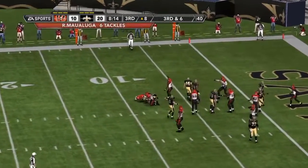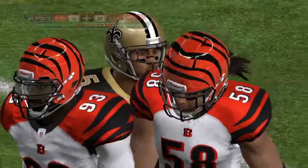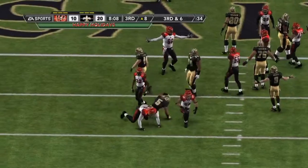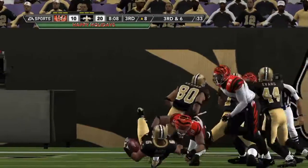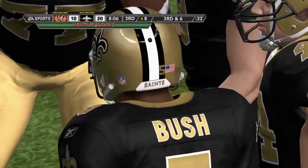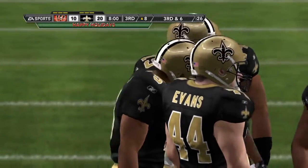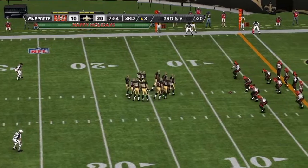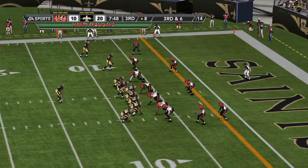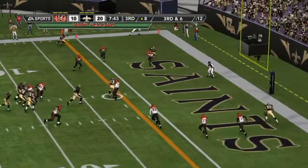Bush gets the ball. You know, you can draw up any sort of protection scheme and blocking scheme that you want, but ultimately this game comes down to one big man against another big man, and that time the defense's big men, they won the battle. So they'll need 7 for the score. Flips out short.